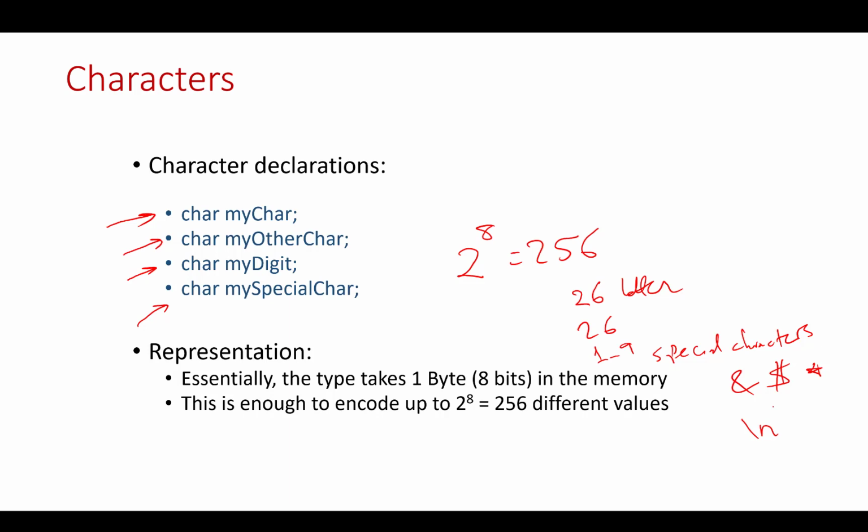If you remember, when you are dealing with int, you are reserving 4 bytes, right? 4 multiplied by 8 gives 32 bits, so it's 2 to the power of 32, and so on. But with characters, we only have 1 byte, which is 8 bits. Okay, so let's see now the initialization.